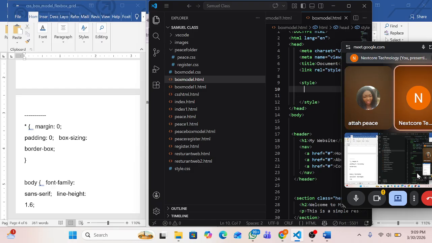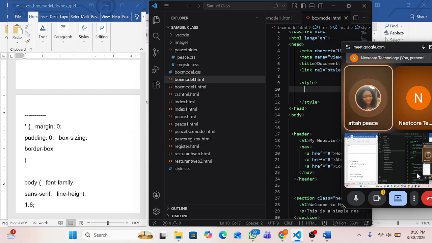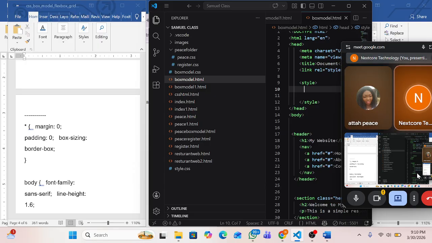You understand? Then I saw one that picks an element that is inside another element. That's the descendant selector. For example, you have a list of items.